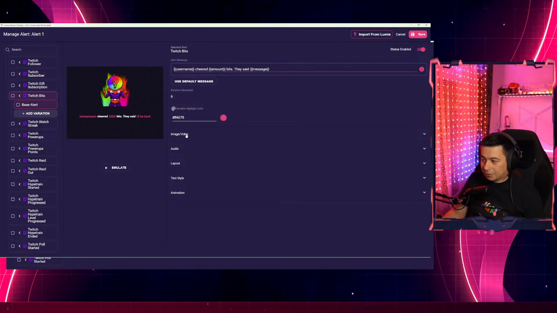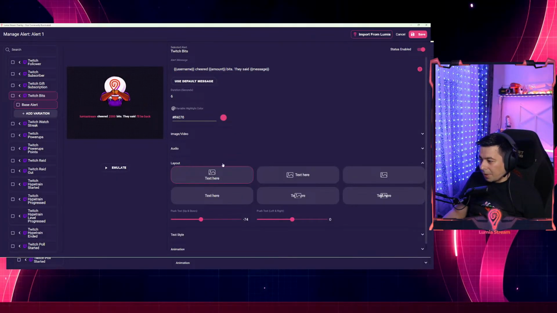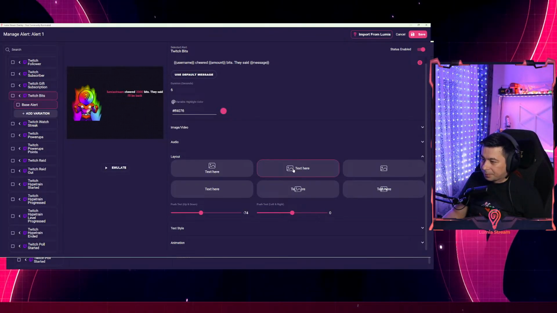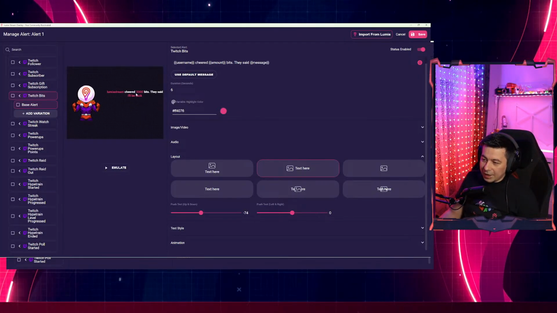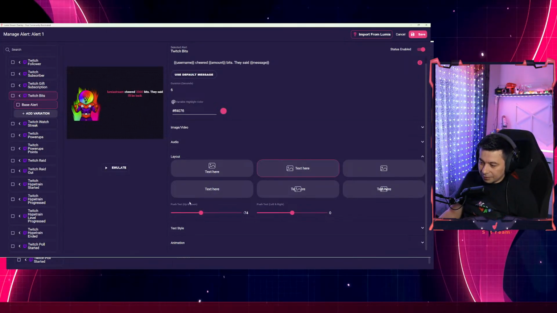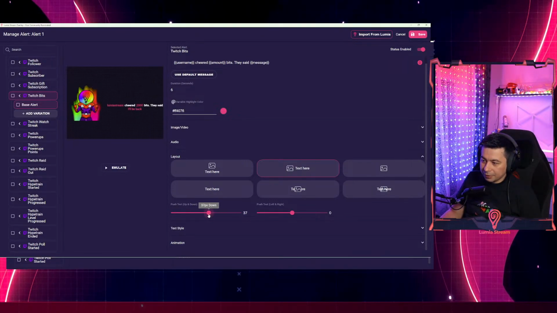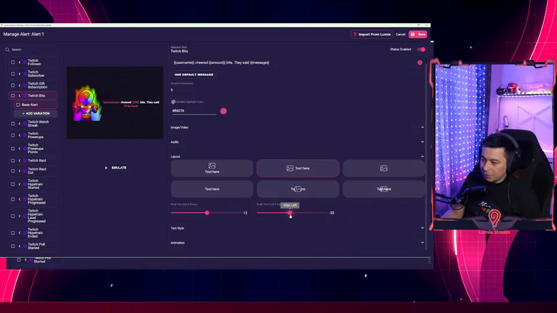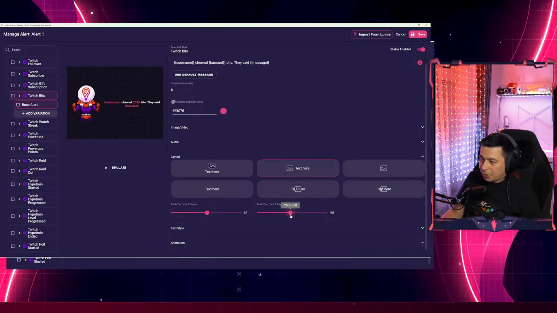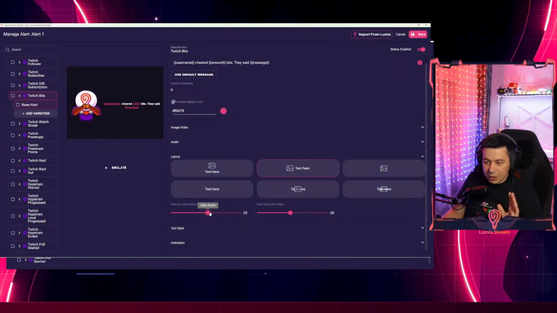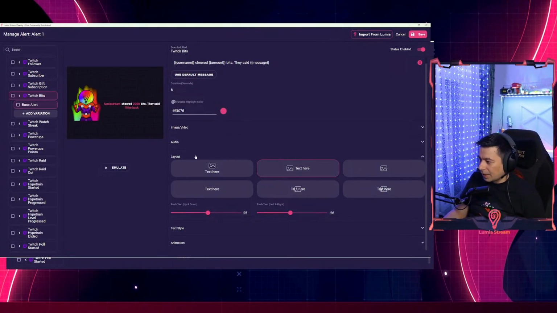I want to have the same video, but I do want to have a different layout. So for example, I want it like here, but now I don't like the text to be up there. On these sliders, this one we're gonna move it up and down, and this one we're gonna move it left and right. So if you want it to be exactly into one position, you can actually do that.